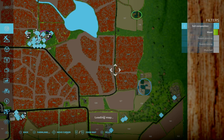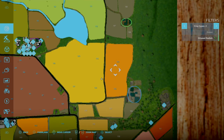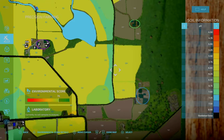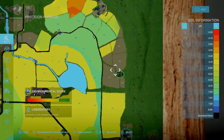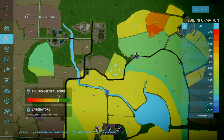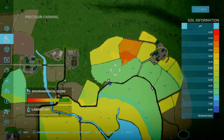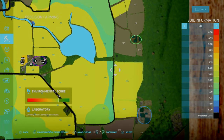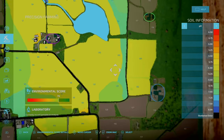What is this field again? Having a look. Was it corn? Yeah, it's corn. Actually, if we look at the pH, it's different up there. Is that good or bad? So yeah, I think actually what we'll do is, where we're at, we're here. We go down here, go up and across. I'm confident on this. Then what we could do is come down the road, come down the track, go over this cornfield again, then into the sunflower fields.